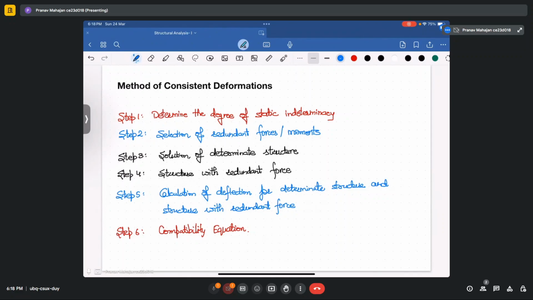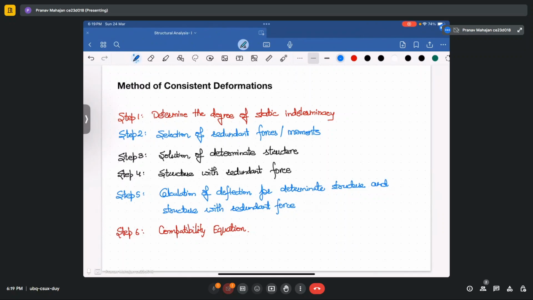Then you will calculate the value of either slope or deflection at that particular point, and then you will solve for the redundant force without the application of external force over the whole truss or beam element, and then you will utilize the concept of consistency equation. What kind of consistency equation do you use? The slope at a particular joint will be equal and opposite along the length of the continuous span of the beam, whereas the deflection at that particular point will be equal to zero.